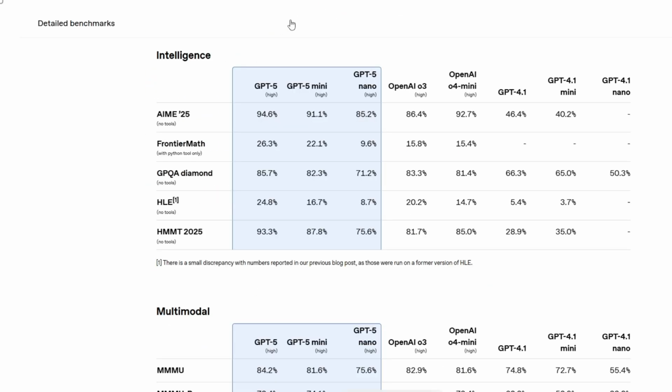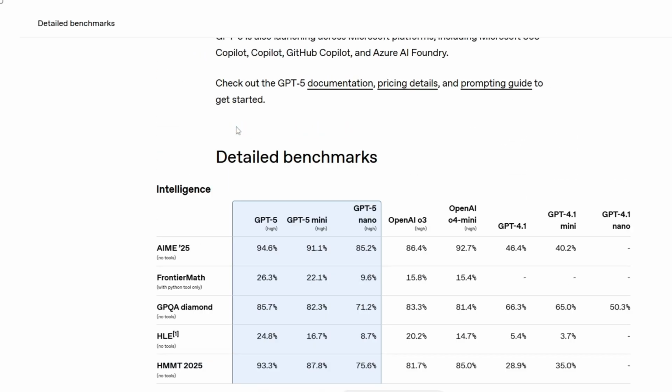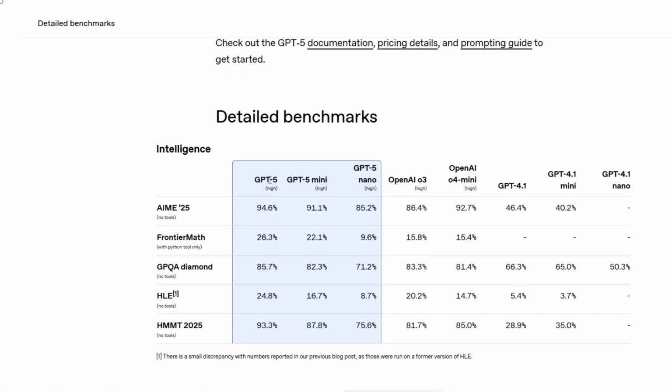And if you want a much better comparison between GPT-5, GPT-5 mini and GPT-5 nano, you have got it over here. So this compares these 3 models with GPT 4.1 along with O3 and O4 mini. And here GPT-5 mini comes on par with OpenAI O3 model. So I would say GPT-5 is the best and GPT-5 mini is the second best model out there. And GPT-5 nano comes just below OpenAI O3 and O4 mini.